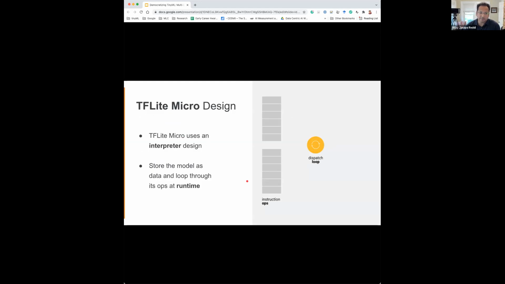One of the cool things about this that is counterintuitive in its design, I'll just pick this one thing to talk about, is that it's actually an interpreter. If you know anything about compilers and interpreters, you would think interpreters are really, really bad. An interpreter basically means you're executing a program by following some kind of data structure kept in memory, instead of a fully compiled approach. This means you're keeping the model separate from the actual code that's executing it. So you're interpreting the model on the fly.